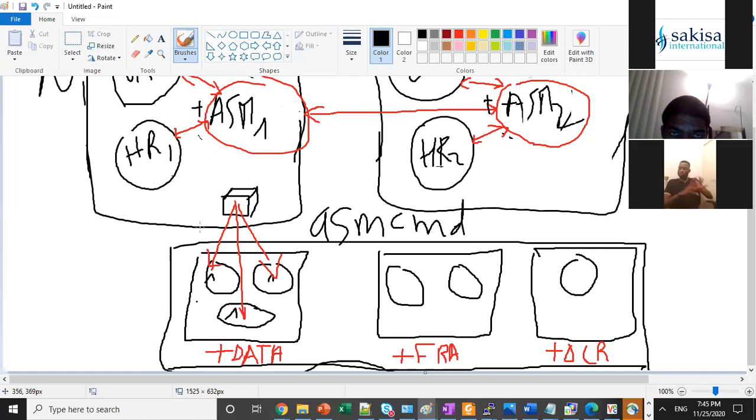All the data cannot go to one disk only. When the data is coming to the storage, one part will go to one disk and so on. And that's what ASM takes care of, the striping. And again, they have the same size.